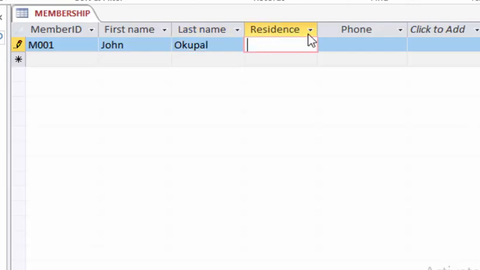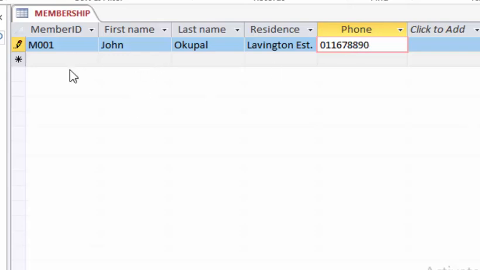And this person stays in Lavington Estate. And maybe phone number. Like that.